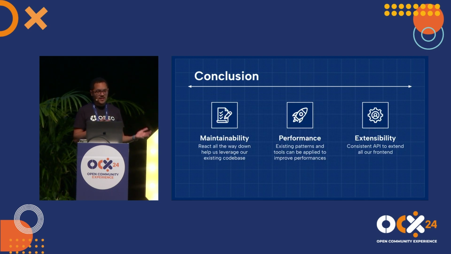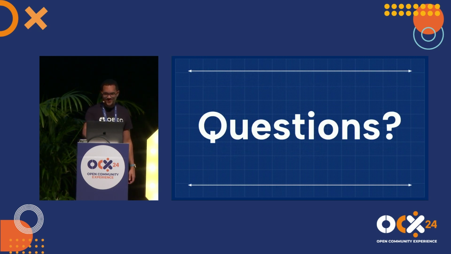So in the end, it gave us the ability to have a more maintainable solution, especially since we have React code all the way down our code base. It also improved performances. We could have improved performances on the previous solution, but since we now can use React patterns and profiling tools, it's very easy for us to do so. And we now have an extensible solution with a very nice and consistent API for all of the front end, and that was a great win.